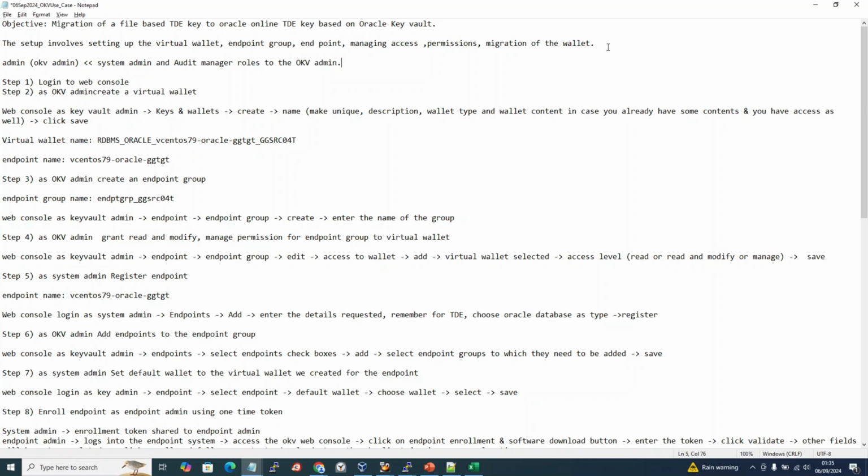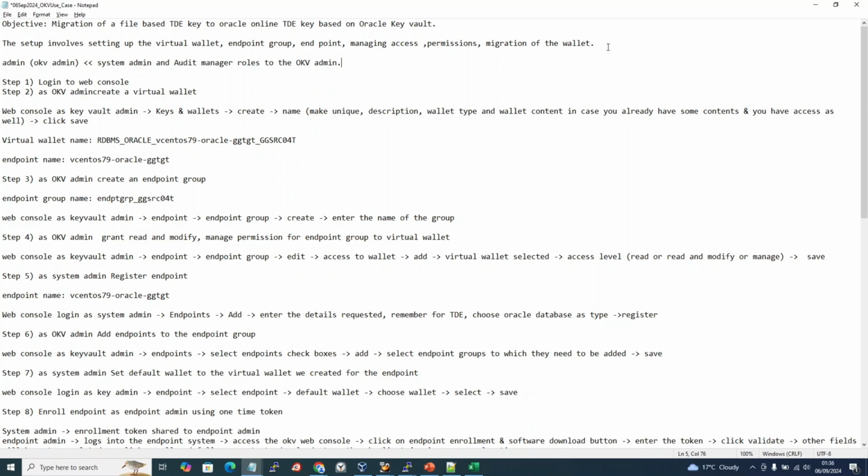So that is my case, but in your corporate or enterprise setup, don't do it like that, because OKV itself is part of a security audit outcome. If you keep all the 3 roles with one user, it may not work well with your external auditors. They may ask you to break the user accounts and create 3 different user accounts. So role separation is important and mandatory. Please do follow that. In this whole exercise, I'm not going to have a separate user account for any of these operations. But if you want, you can integrate this OKV with your LDAP and create user accounts based on your domain login, I mean Windows login itself, and then do all the work you want. I'm not showcasing that.